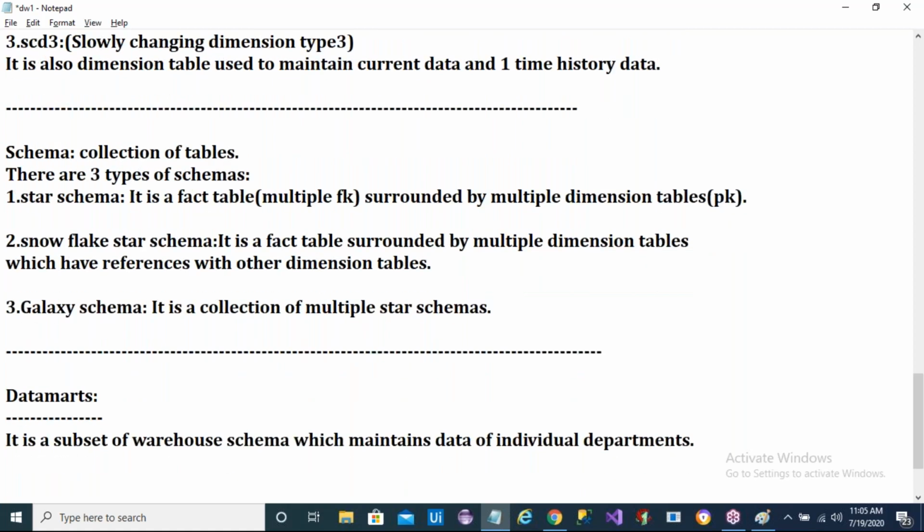So like that we can maintain even the data marts also in our warehouse. These are called subset of warehouse schema, data marts.